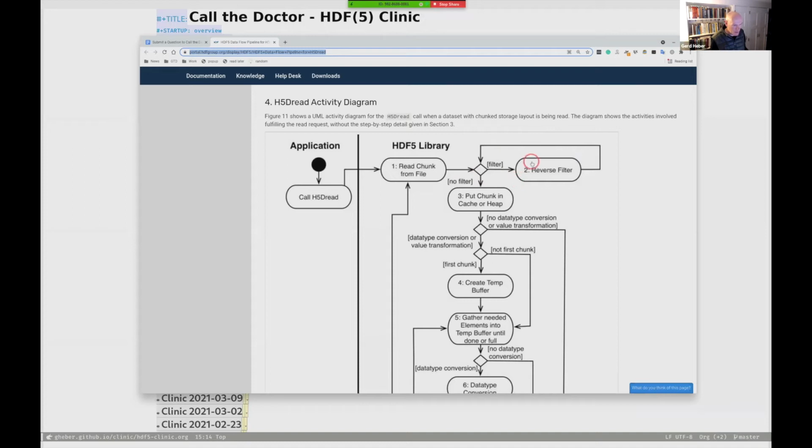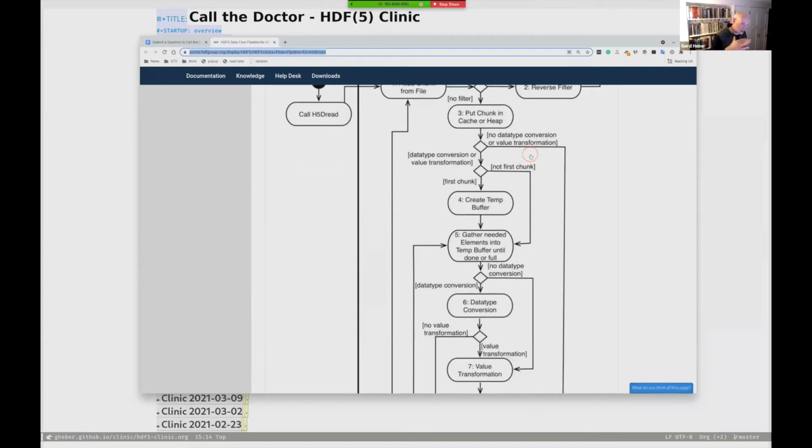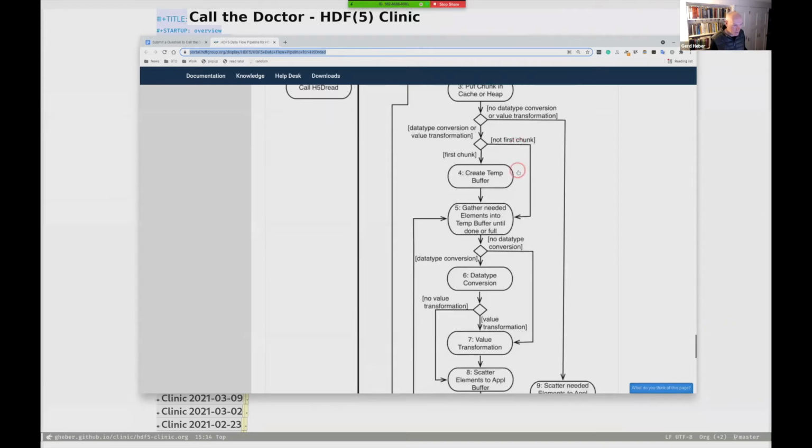You will spend some time here. So you can read filter as compression in this case, but there are other filters that are not compression for which this flow applies equally. And then there's a question, is there a data type conversion or value transformation involved? If not, then this whole thing is bypassed. If there are data type conversions or value transformation, there's more involved here.